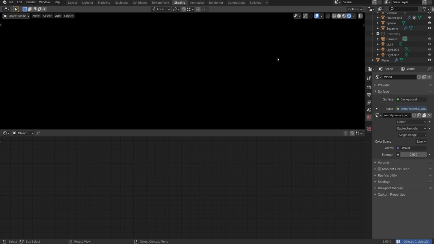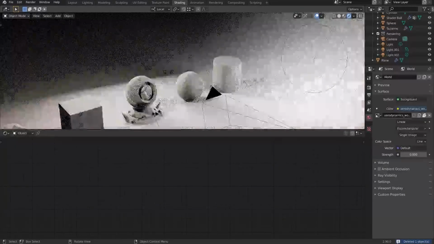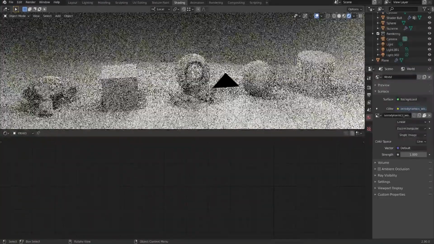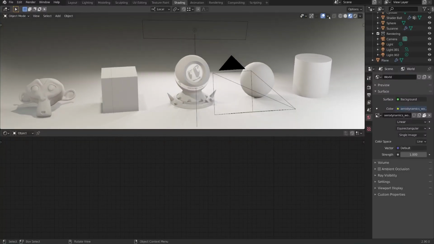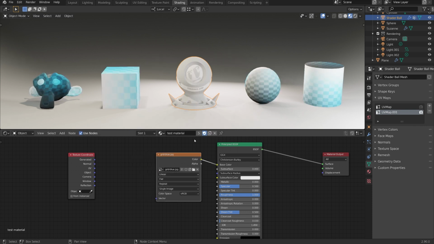But let's go ahead and I'll delete that, turn my rendering collection back on, and let's bring my environment texture back. Okay. And let's go back to our material preview or back to Eevee. The main thing I want you to take away from this video is that if nothing is plugged into this vector slot here, it's going to use UVs by default, even if your object doesn't have UVs.